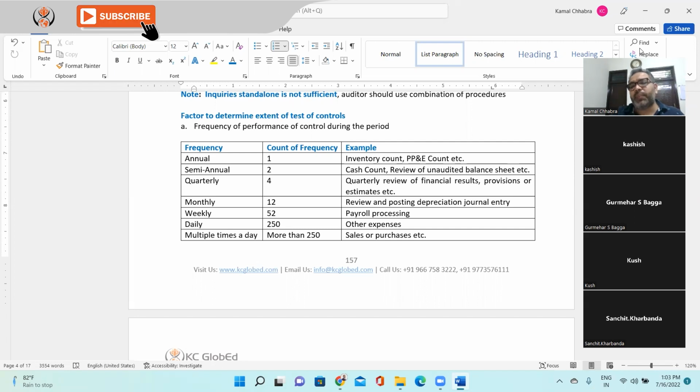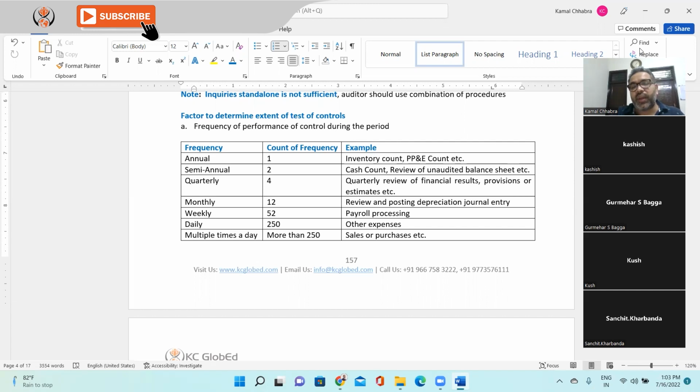In the US, most companies pay bi-weekly payroll. Some companies pay weekly and some pay bi-weekly, right? So when they do payroll calculation every week and make the payments to the respective employees, that can be called a weekly control. A control frequency of more than 12 times but less than 52 times a year is called a weekly control.